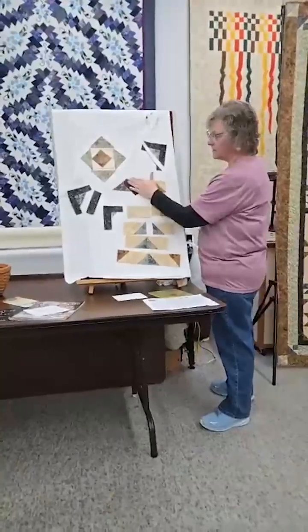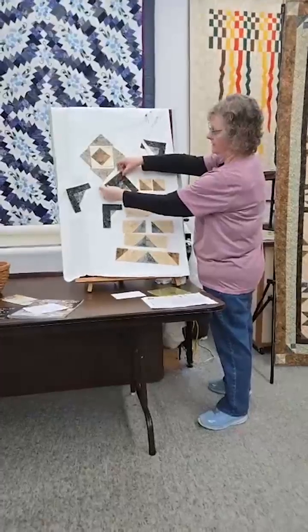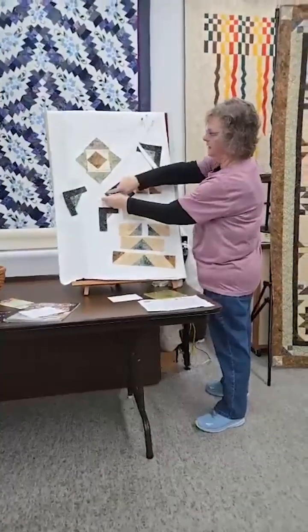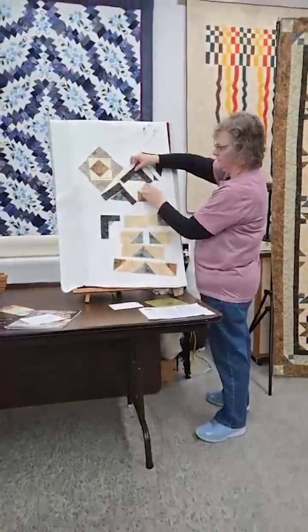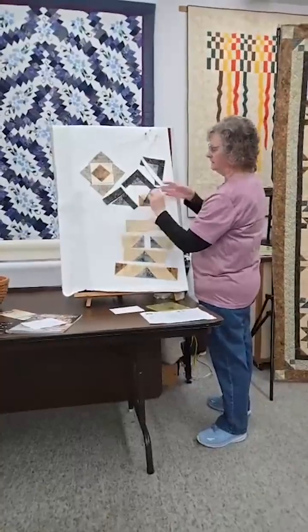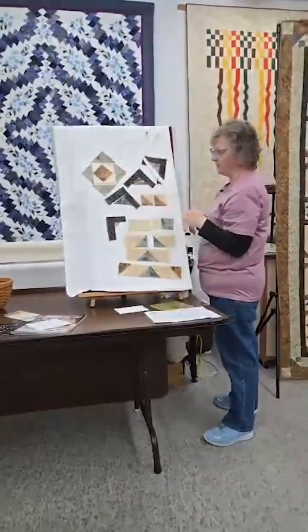Okay, then you're going to press it towards the black. Then you take your 1.5 by 4 7/8 and you'll match this point again. And sew that seam and press it back. And you have a unit that looks like this that has the points that stick way out.